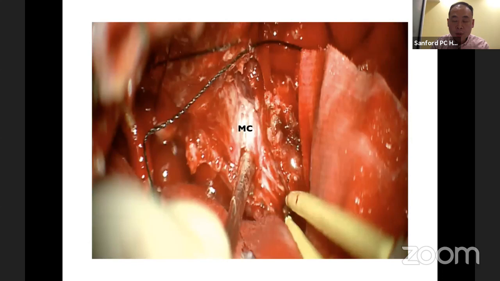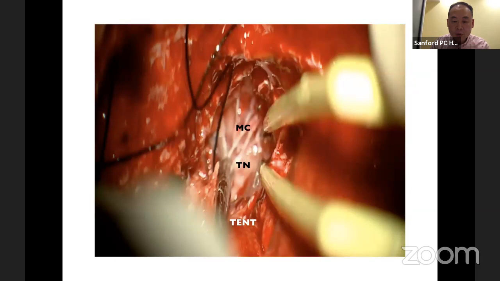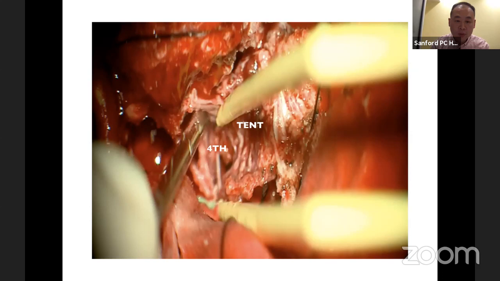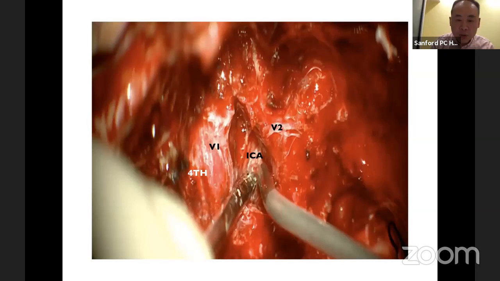You open the microscope and you remove the tumor, release the trigeminal nerve roots, and you cut the tentorium to widen the microscope. Then you divide the tentorium and you localize the intradural part of the fourth nerve. And you remove the tentorium to open the space to the interpeduncular and prepontine space. Then you can either follow the trigeminal or you can do the tumor within the cavernous sinus.